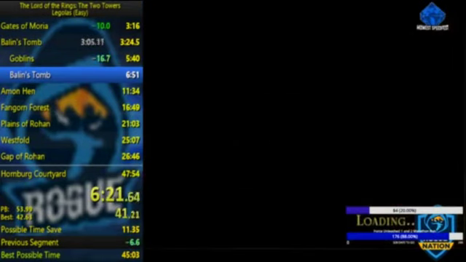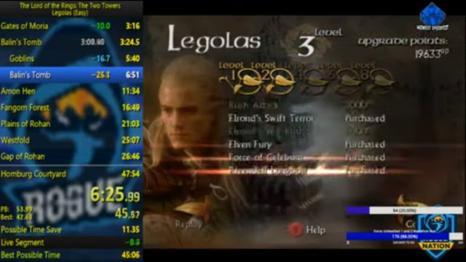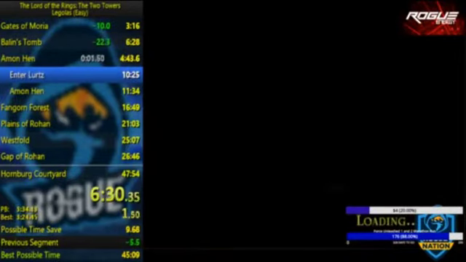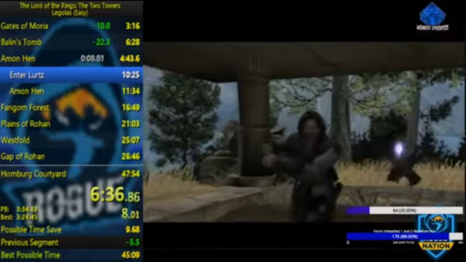But you can see, having a perfect kill on the troll gave us a lot of EXP. So we're going to buy Force of Celeborn and our Rivendell longbow, and move on to the next level, Amon Hen. Amon Hen is the most difficult level in the entire run, and the reason for that is because of Uruk-hai.